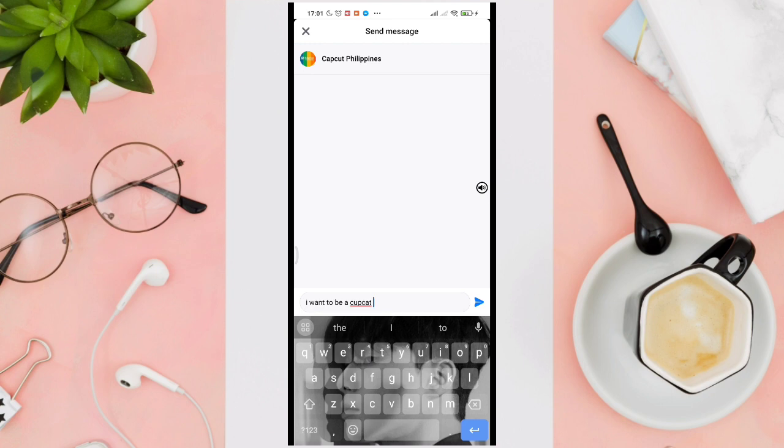So for example, you're going to send, I want to be a CapCut template editor. So when they see your message, they'll be able to send you a response of what are the things that you'll need to do. And that's it.